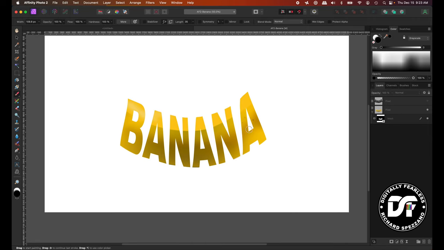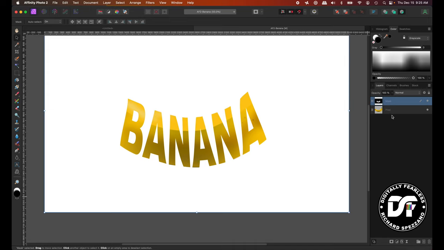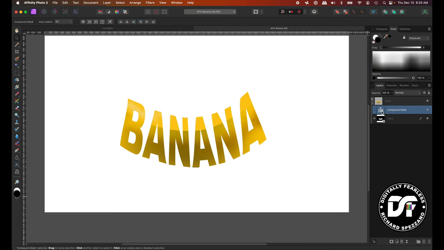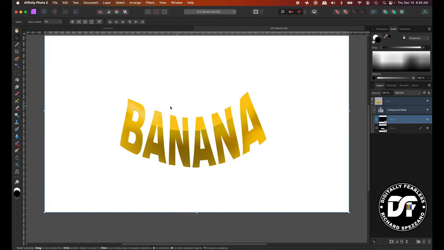So now we're back down to our mask. Okay, so now that we have that mask in there, I'm going to go on the bottom here and say mask, compound mask. So now we have a compound mask, and in that compound mask, I want to put this mask inside there, and then I'm going to add another mask, and put that one inside there too. And now the banana shows, so I'm going to invert that mask, which is control or command I, because we don't want to show the mask.